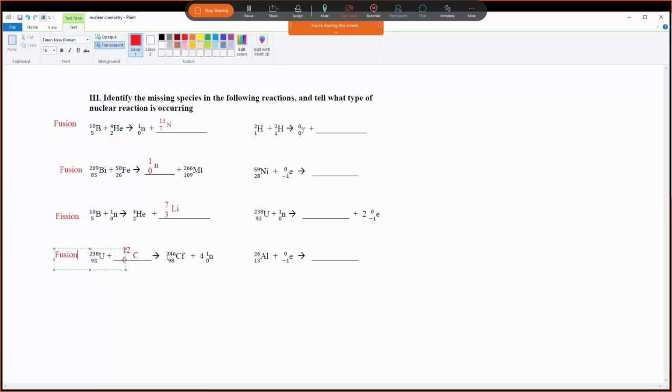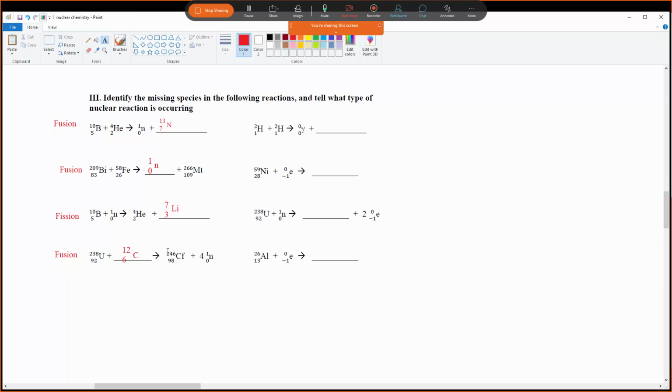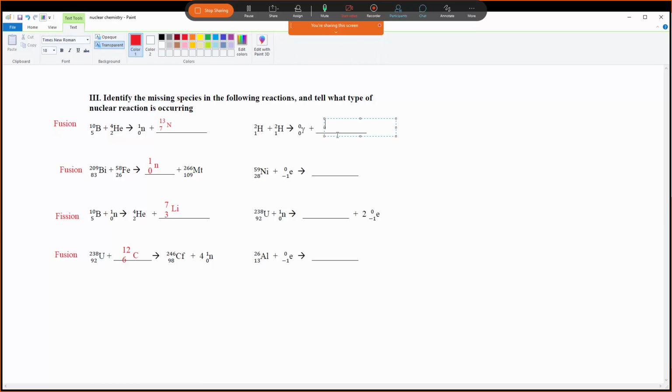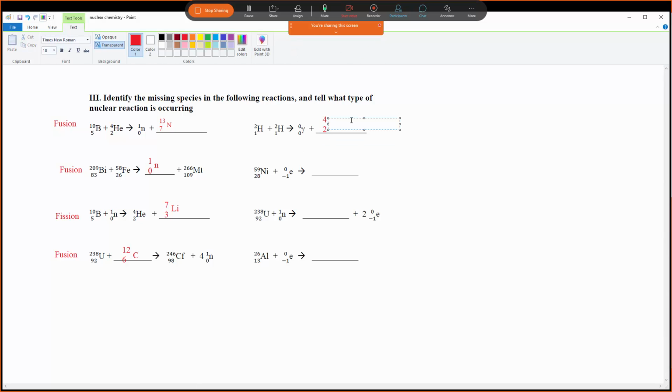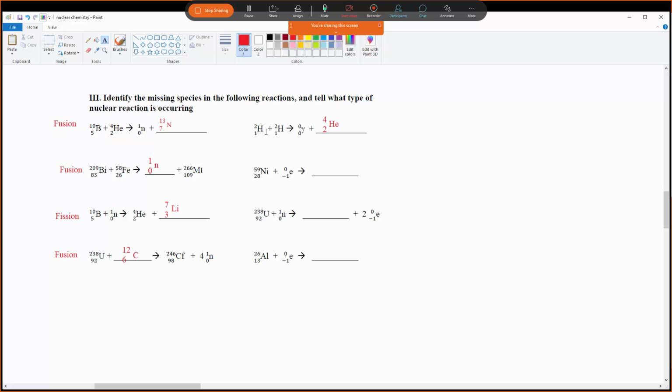Because the californium is the highest mass piece there in the product. Okay, here we go. And I just showed you this as an example. 2 plus 2 equals 0 plus 4, and 1 plus 1 equals 0 plus 2. I would never have you guess at gamma radiation being formed because it has no mass and no charge here. But if I showed you that it was there and then you said what else was formed, element number 2 is helium.